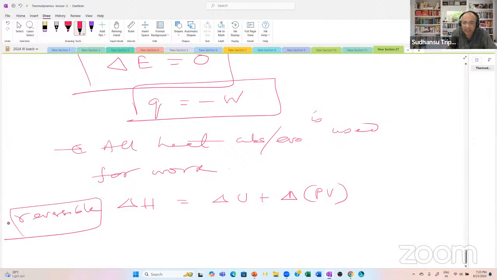Isothermal, but again we will make it a little more restricted to a reversible process. If it is a reversible process, P changing, V changing, PV remains always constant, Boyle's law. So change of a constant is 0. So del H is equal to del U. So these are all ornamental questions you might ask in an isothermal reversible change. What is del H? It is the same as del U, because PV remains constant, right?